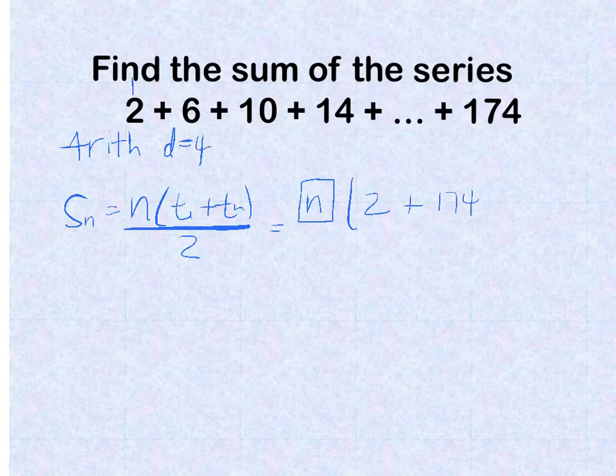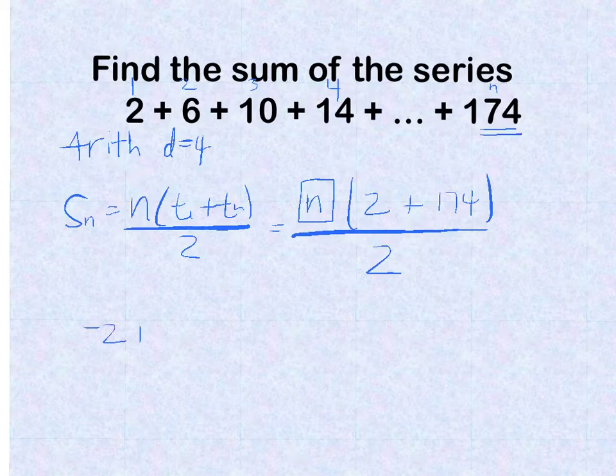We take a look at these term numbers. We have 1, 2, 3, 4, obviously. If we can find the number of that term, we know the number of terms in the sequence, and that's what we did in the class before today's. We're going to divide all of that by 2. We need to go back and use the explicit formula in order to plug in and figure out which term 174 is. If I use my shortcut, I know that's negative 2 plus 4n is the formula for that.